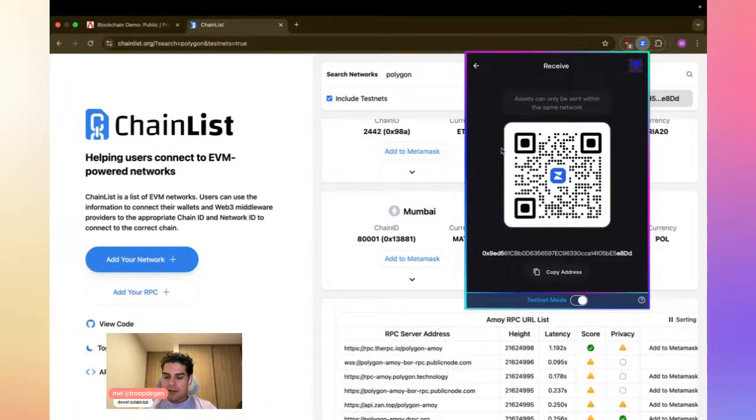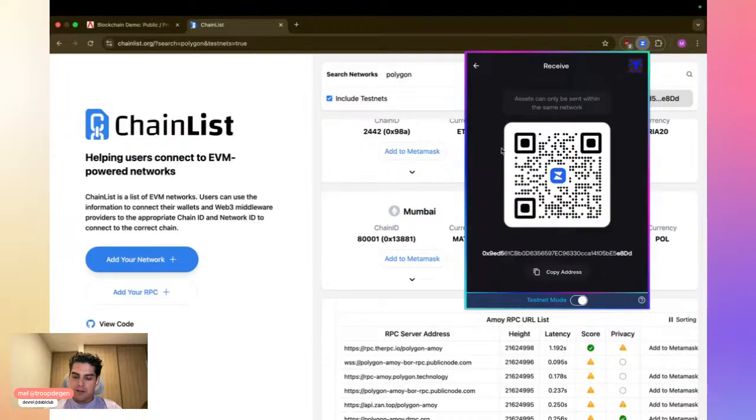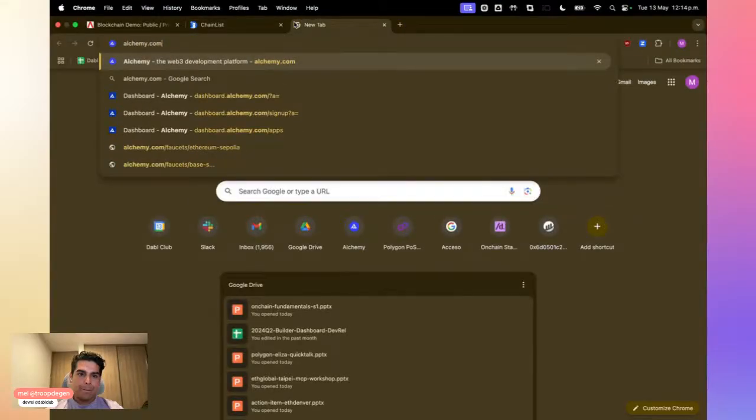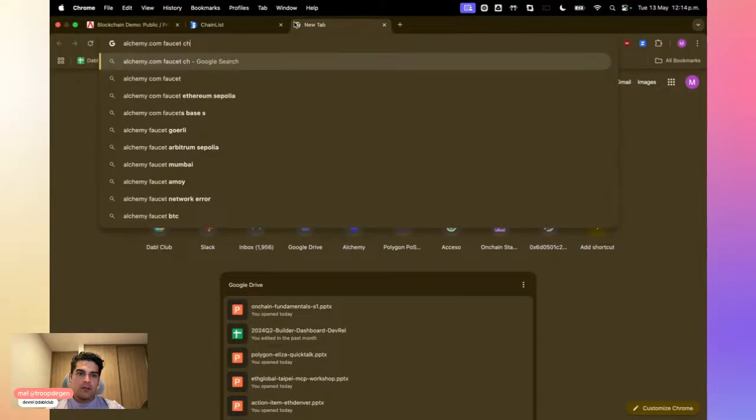Yeah, for right now, I'm going to do something very basic. I'm going to send some testnet tokens that I have here. I'm going to struggle with it right now, because there are some that I like. Alchemy is usually good. I usually have good luck with the Polygon faucet.